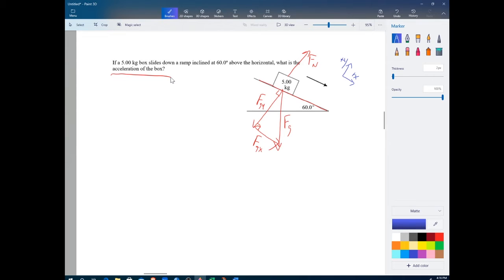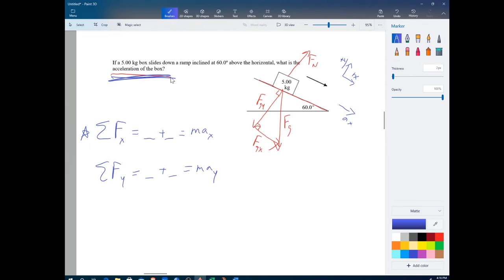Alright, so as I look at this, we're going to have the sum of our forces in the X direction, where I add together all the forces I can find in the X direction. That equals the mass times the acceleration in the X. The sum of the forces in the Y direction, all the forces I can find in the Y direction, equals the mass times the acceleration in the Y. When it asks for the acceleration of the box, I hope you can see it's got to accelerate in the X direction. You're not going to accelerate off the ramp perpendicular to the ramp. So this is the one that I want to focus on.